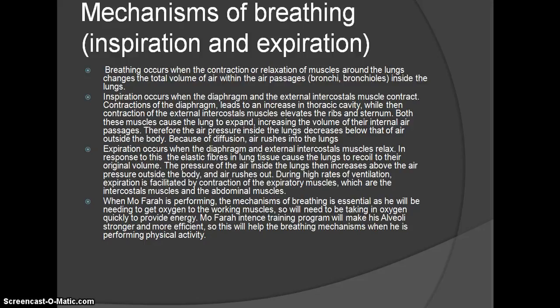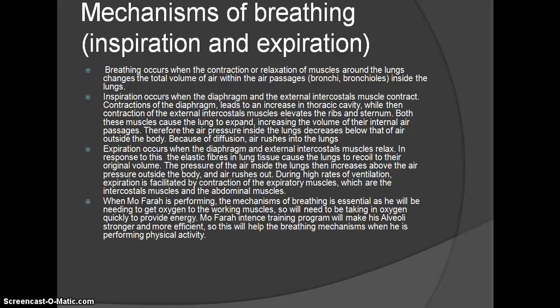Both these muscles cause the lungs to expand, increasing the volume of their internal air passages. Therefore, the air pressure inside the lungs decreases below that of air outside the body. Because of diffusion, air rushes into the lungs. Expiration occurs when the diaphragm and external intercostal muscles relax. So it's kind of the opposite of inspiration.